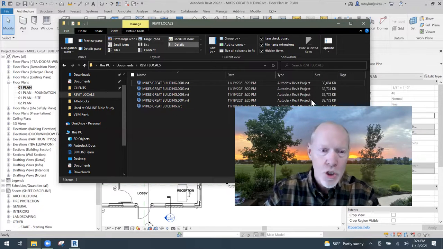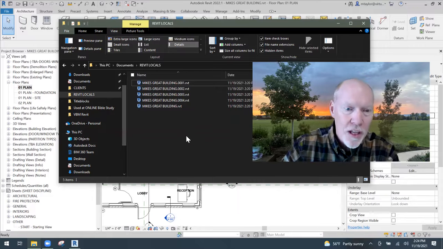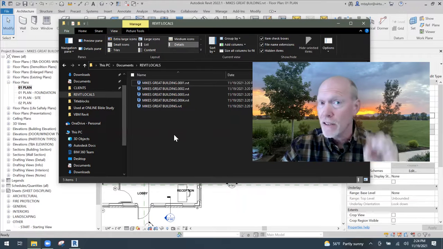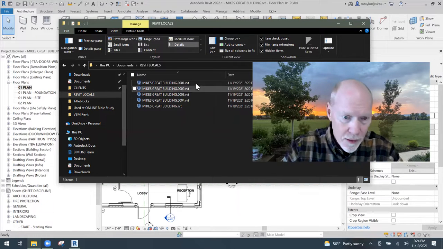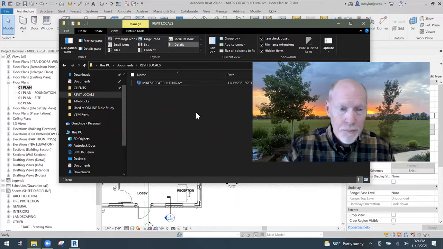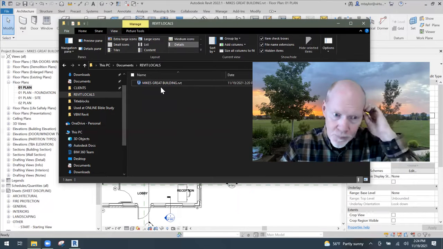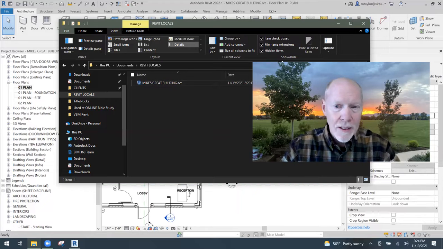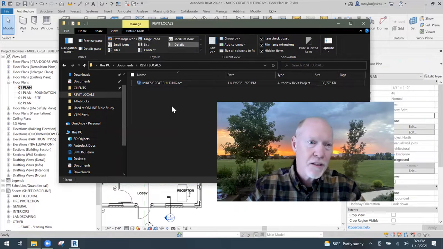So let me just show you how you can set the number of backup files that it will create. Let's look at that. I'm going to highlight them all and delete them. They're all gone. So if I have a file that I'm working on, let me go back to Revit.